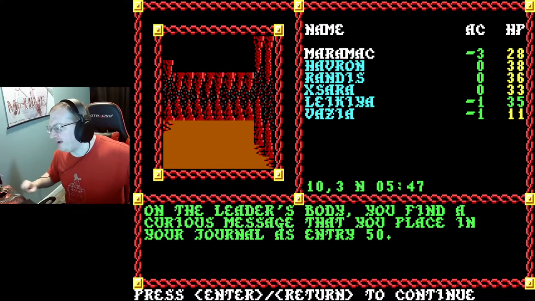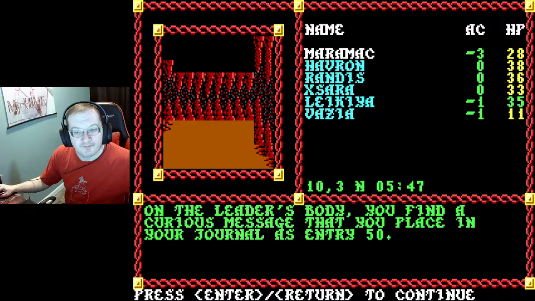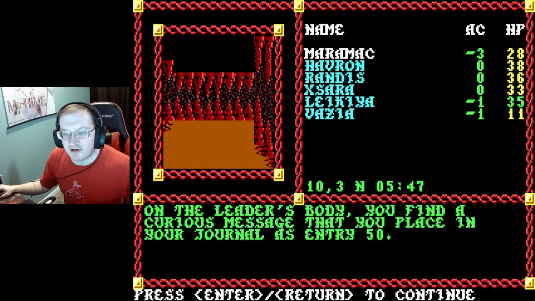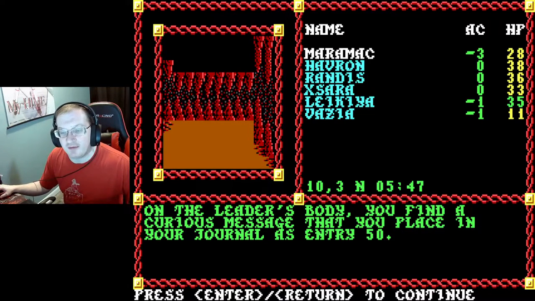On the leader's body, you find a curious message that you place in your journal as entry 50. An official-looking notice. Assemble a group of at least 30 of your followers. Meet up with the Hobgoblin assault force at the small docks to the west of town. You and your group will be under the command of the Hobgoblin leader. Follow his orders. Upon completion of the mission, you'll be rewarded with food, treasure, and many slaves. Signed, The Boss. Scribbled on the back of these orders is Norris the Grey's unsent reply to the boss.